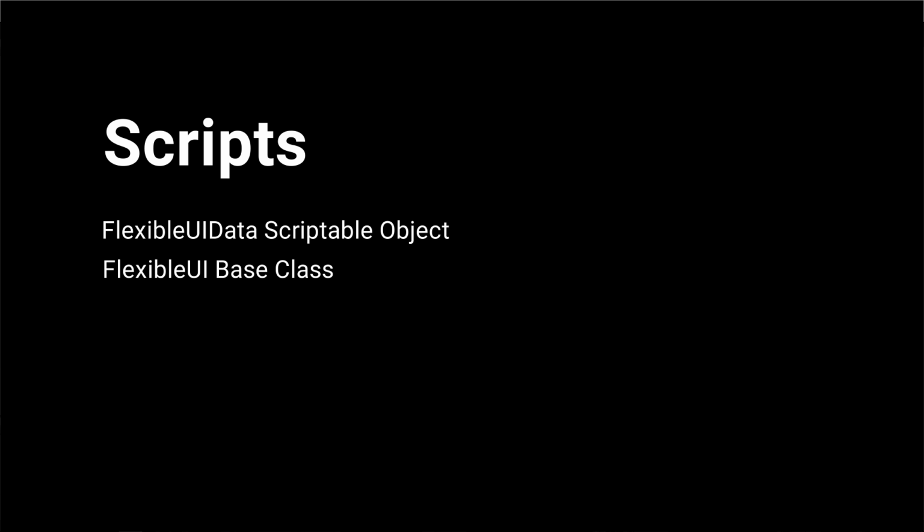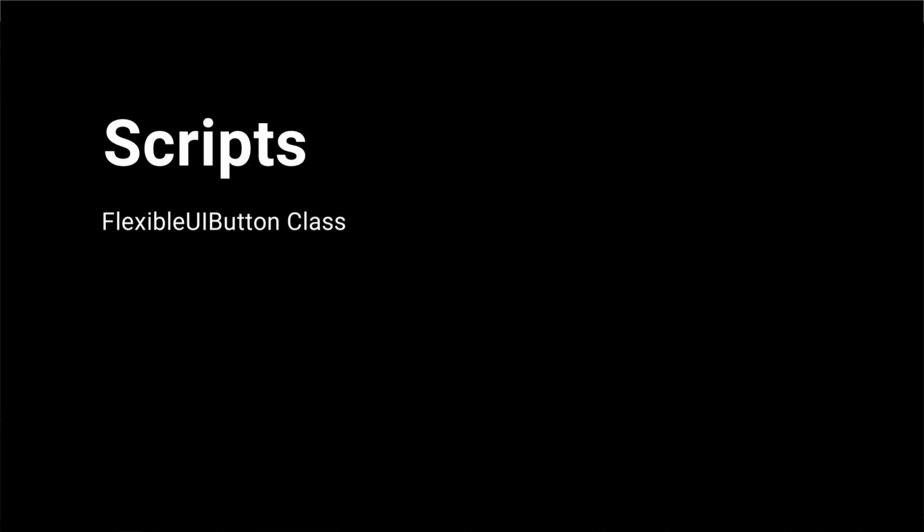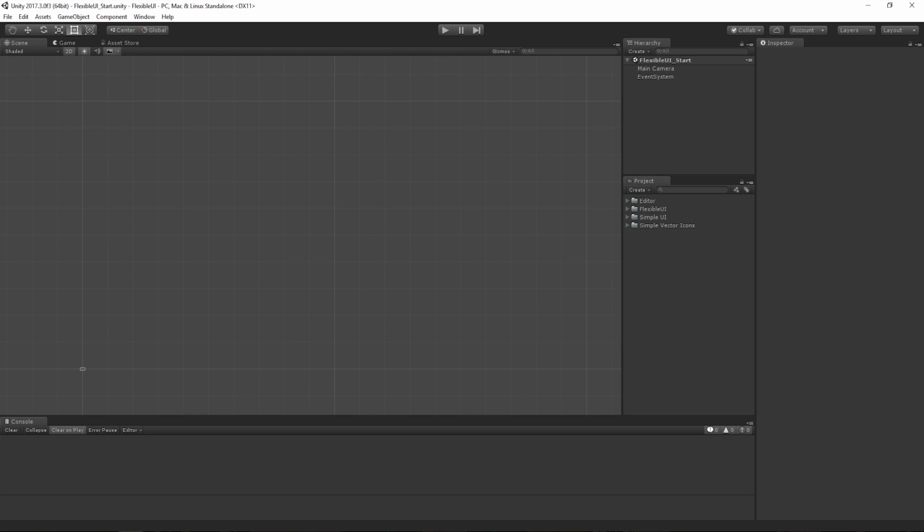of our UI system. We'll then write a flexible UI button class, which we will add to the default UI button. This class will derive from our flexible UI base class and will be used to skin and control the behavior of our button. Finally, we'll write a static flexible UI menu class, which will simply hold a list of all the prefabs in our flexible UI so they can be easily accessed and instantiated in the create menu. So let's get started by heading into the project and creating a new script.